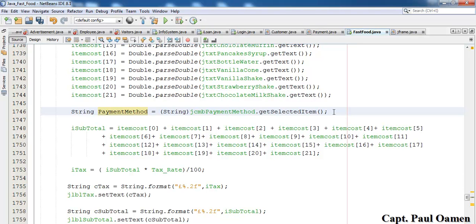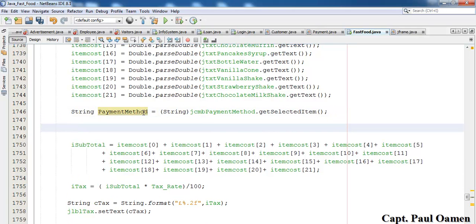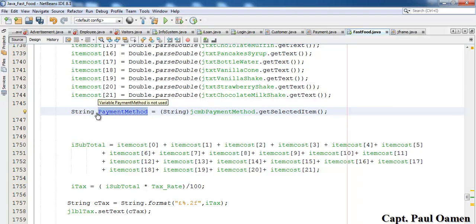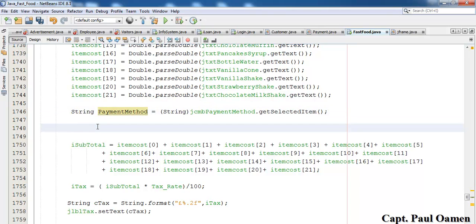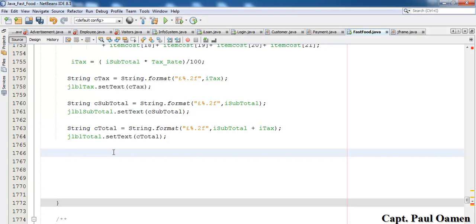I will now use an if statement to validate that. So let's come in here, select all of this, come right underneath here, enter if paymentMethod equals cash. I want the system to calculate all of this. Let's close it here.